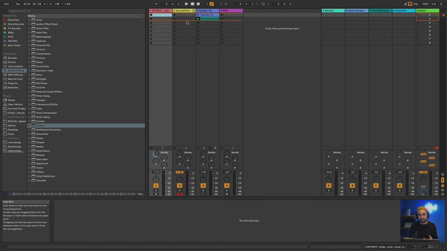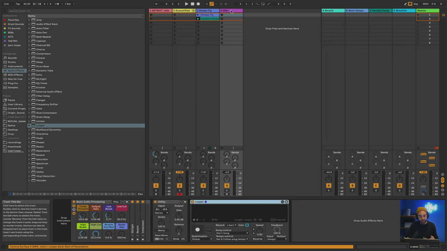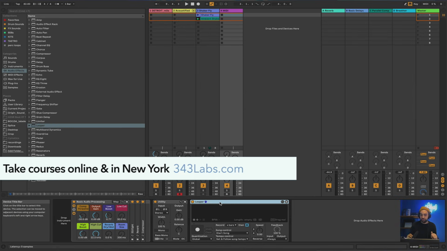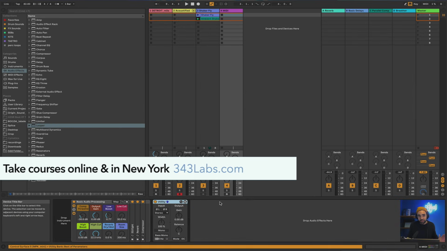Now, let's say you're a guitar player or a beatboxer and you're used to more of a traditional looper. Ableton Live has that. It's an audio effect called Looper. Essentially, on your track, whether it's your voice, guitar, or even a MIDI track, you put on this device and you get a nice big record button, and it will record when you press record and loop when you press it again. I'm going to tell you that today we're not going to be using that at all.